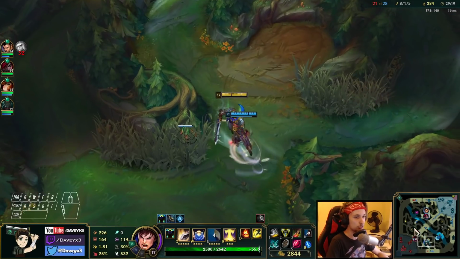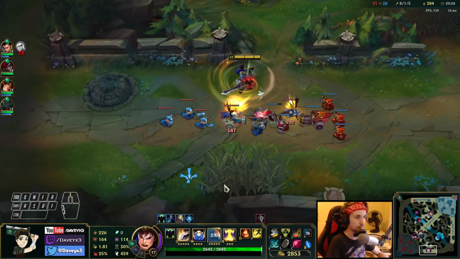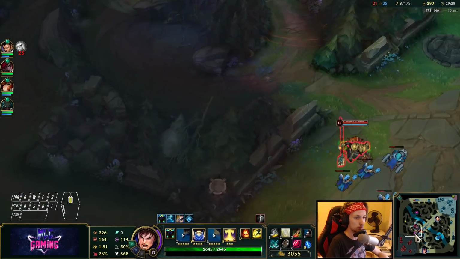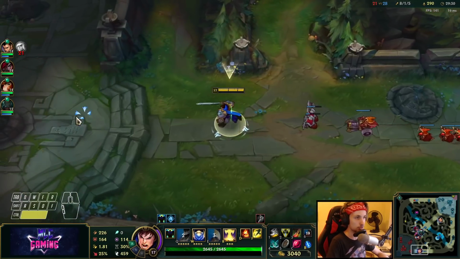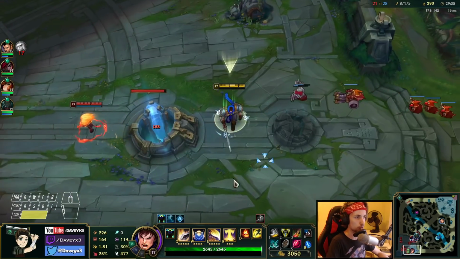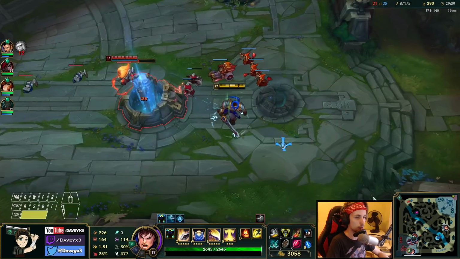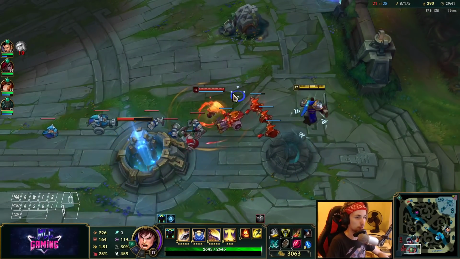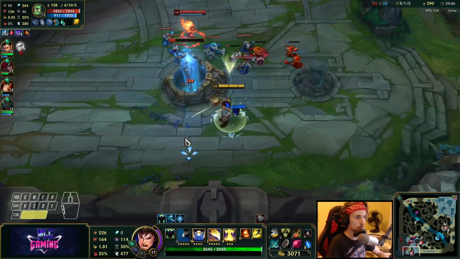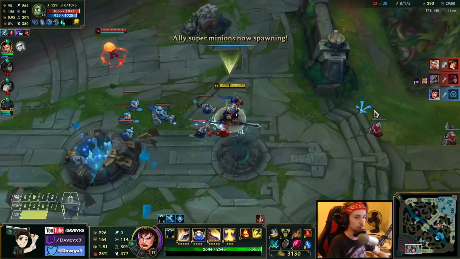We need to have either the Baron right now, or we have to get the inhib. It's one of these things. Let's go to the inhib. My team can push. I just don't know where my jungler is. My jungler is making a huge mistake right now, actually farming up there, and we're pushing. Okay, at least we got the inhib.